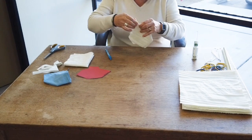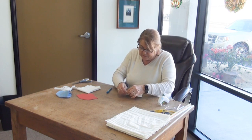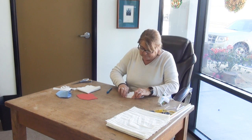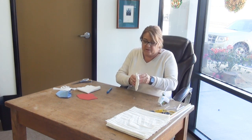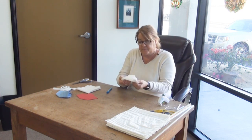Hot glue gets a little sticky. You try not to get too much on to be clumpy and messy. Again, that's an art you'll figure out after you do a few. So I'm going to take this now that we've got that, kind of let it dry for that little bit of time, and turn it inside out.